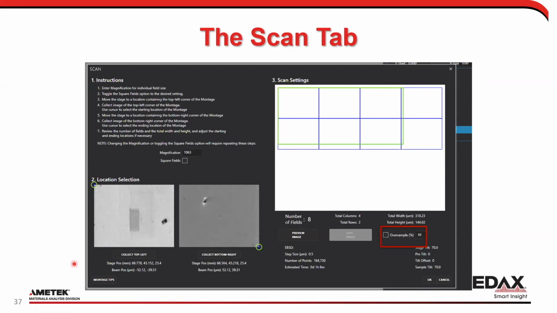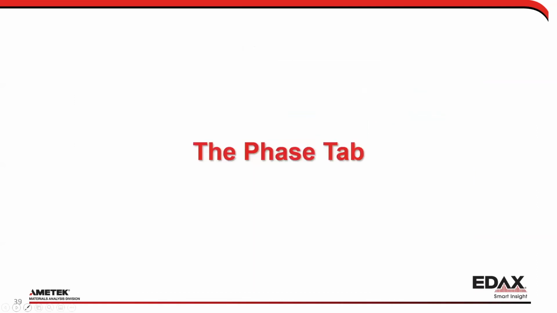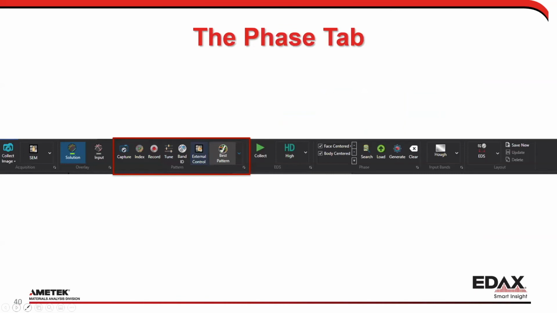Our end goal here, depending on resources and stuff, is to allow you to oversample and basically use algorithms to stitch to get rid of all the artifacts you can see with things like stages not being perfect. But I would tell you that's a lot of work, and it's something we're kind of actively thinking of working on. It's not a top priority right now, but it is on the to-do list.